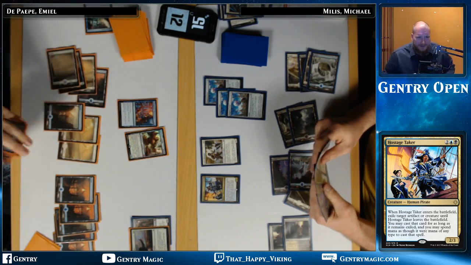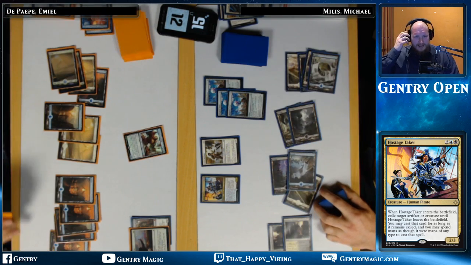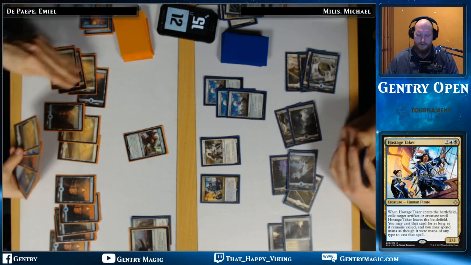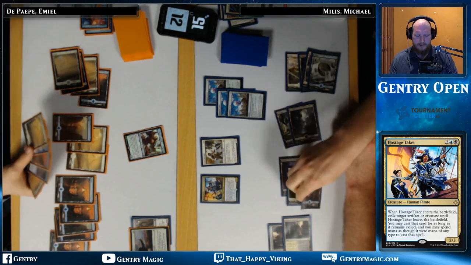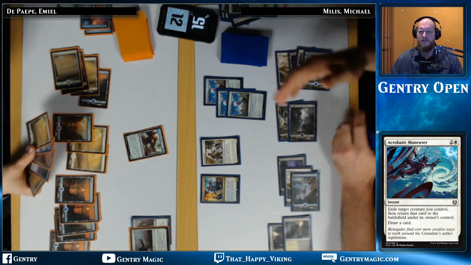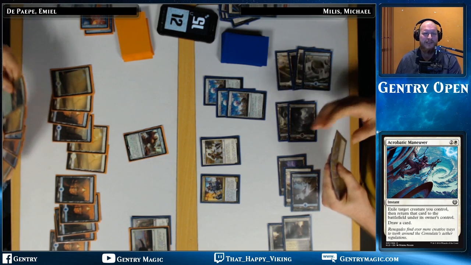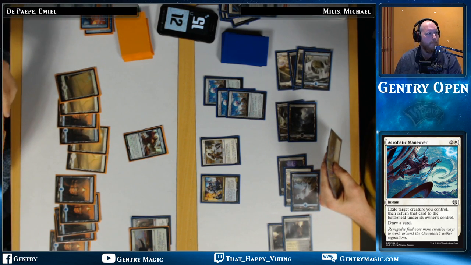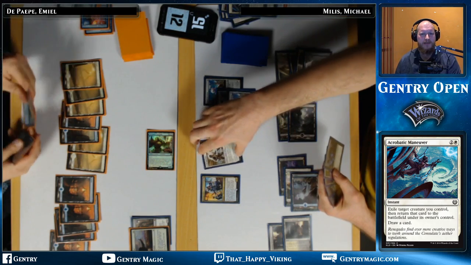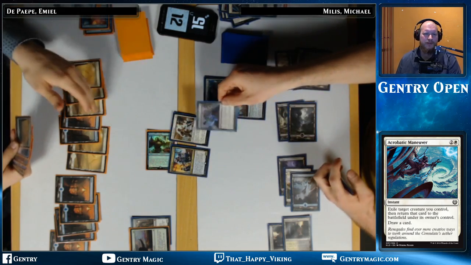Okay, I had to jump to intervene there. Michael misinterpreted how the Torrential Gearhulk would work. It does return under its owner's control. So not that good for him. It says so on the acrobatic maneuver as well. So a misplay here from Michael. Now let's hope it doesn't cost him too much.